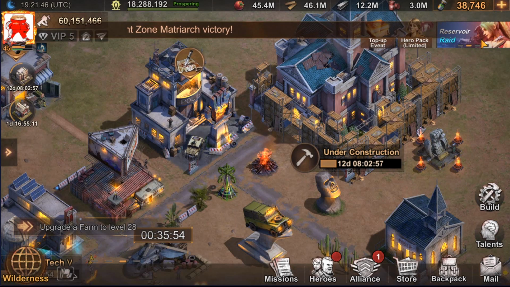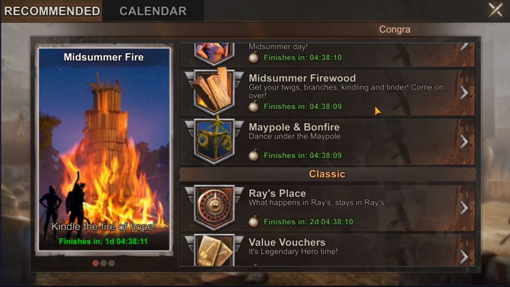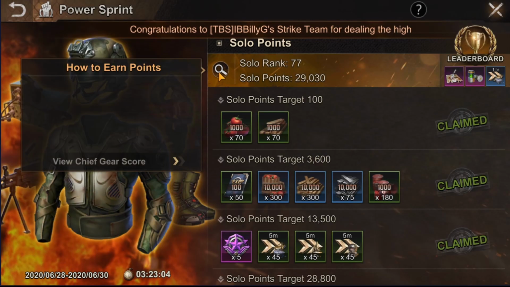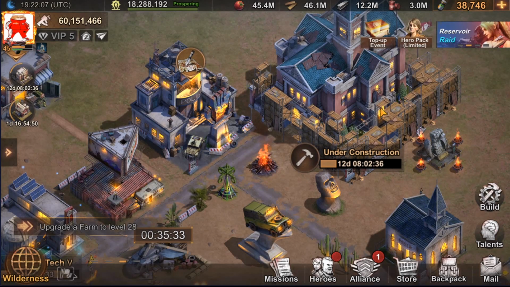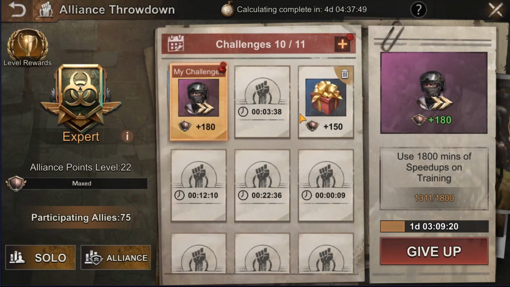Of course, if you have just one event ongoing, let's say in my case, I only had the Power Sprint event, and there are other objectives that can help me to complete this event. So it's not necessary to spend only troops training. I can for sure spend speed ups on construction or research, and I can increase my chief gear score.